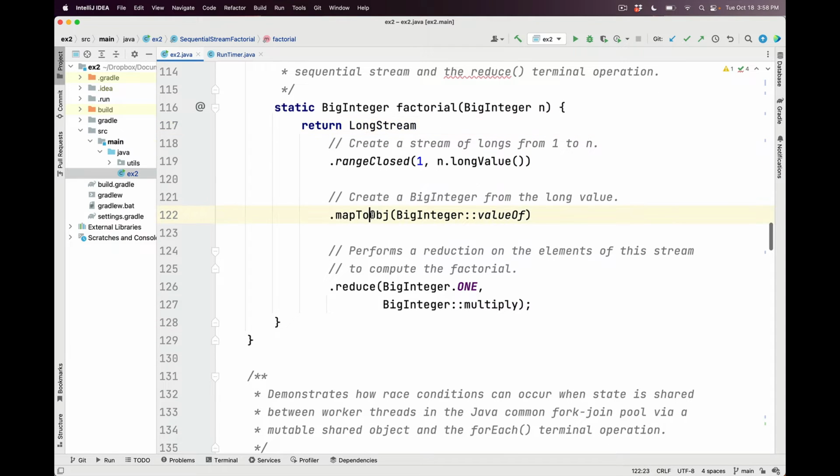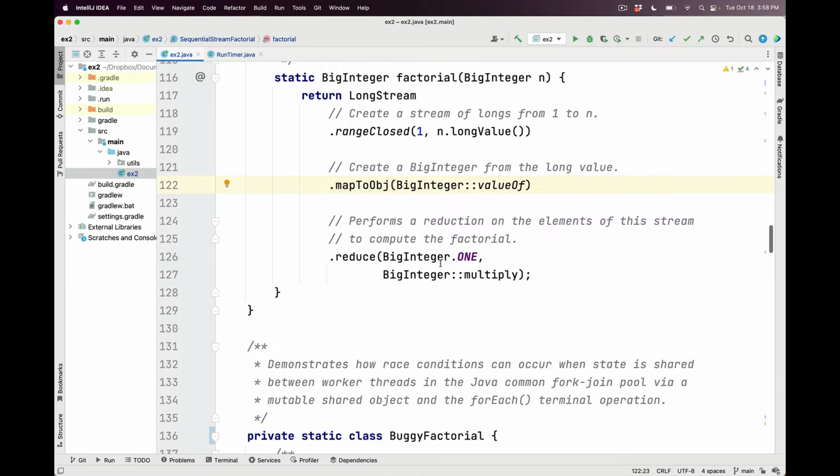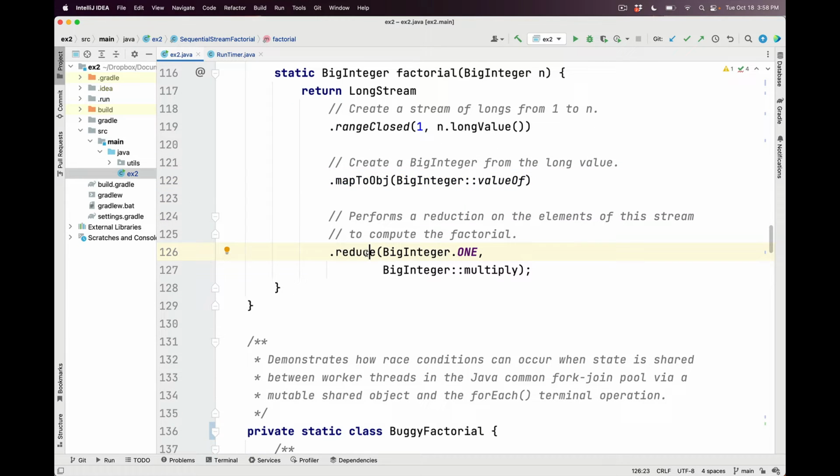Next, we use the mapToObj intermediate operation to convert each long into a BigInteger, which is that arbitrary precision integer we've talked about before. And then the final thing we do here is we use the reduce operation, passing in an initial value of 1, and then calling multiply to do pairwise reduction of each of the different elements in that stream. And so what we'll end up with when all is said and done is we'll end up returning the value of n factorial computed using a sequential Java stream.